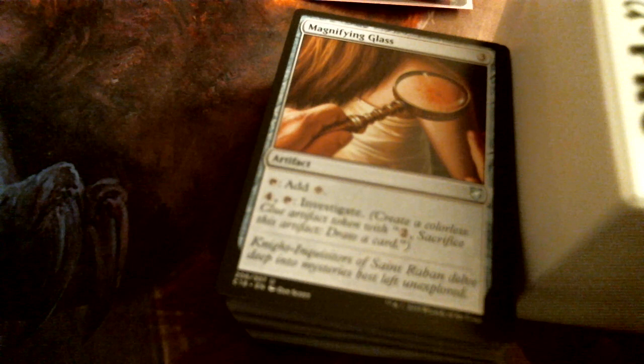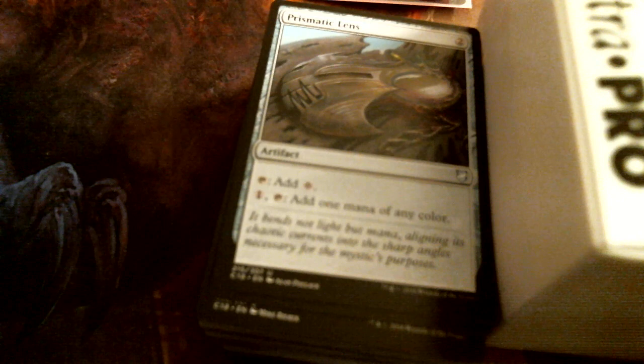Signets. This one gives you Clues. Mind Stone. Pilgrim's Eye. Some pretty basic ones.